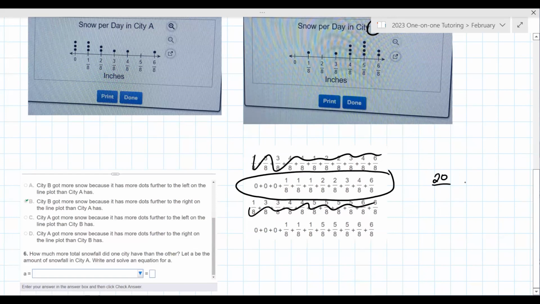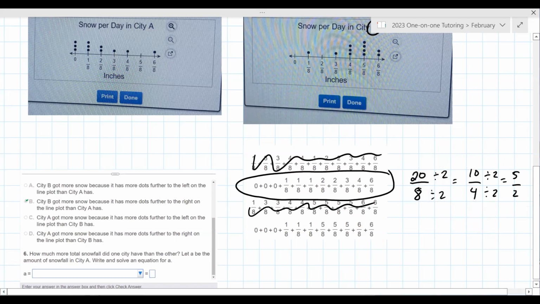And we want to reduce this. I don't think it'll take this. So we want to divide both numbers by 2. And then we're going to divide those numbers by 2 again. So that's 5 over 2. So go ahead and try that. And if it doesn't work, you can share your screen and I can see what the error message is.